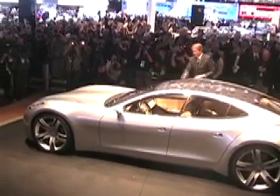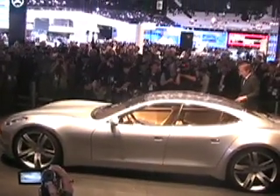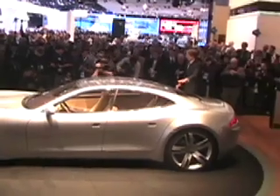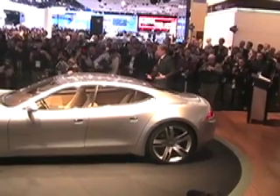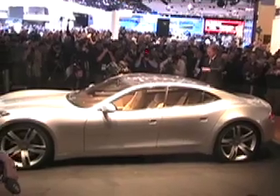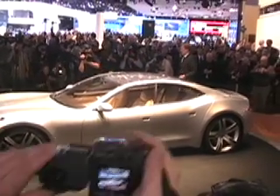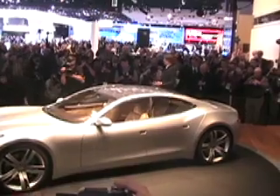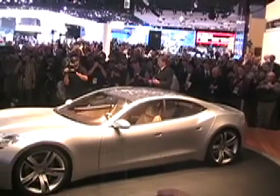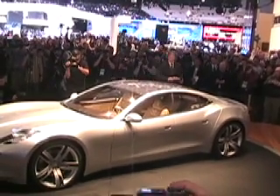As you go down through the car, you will see it has a lot of sporty shape. You get to the back of the car, you see the big haunches on the rear — how the car really sits on its wheels, very dynamic, very powerful. Through the center of the car, we have a dominant center console which houses the lithium-ion battery pack, which is very large. And therefore the chassis is specifically designed to house this battery pack.